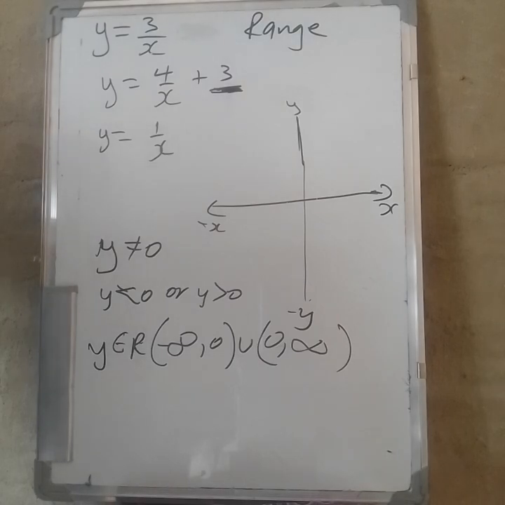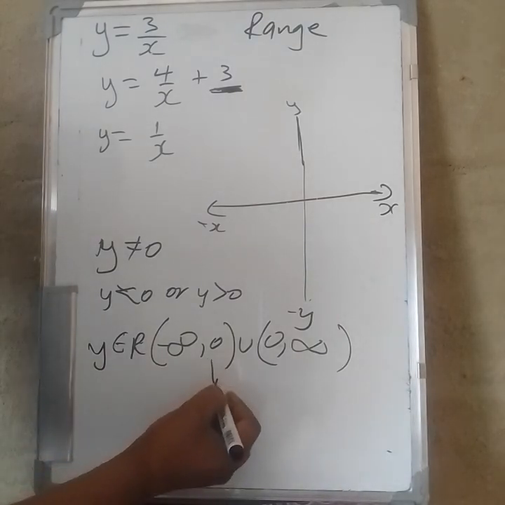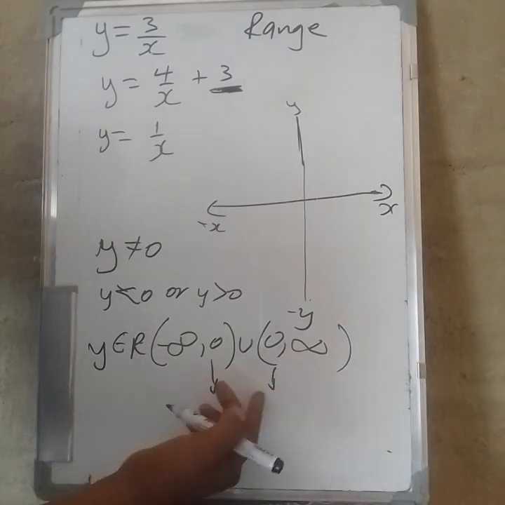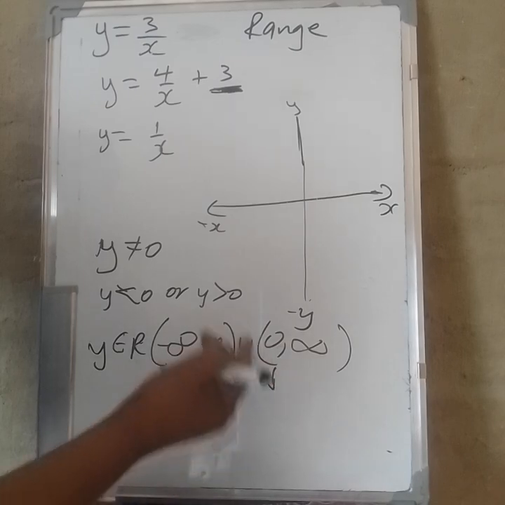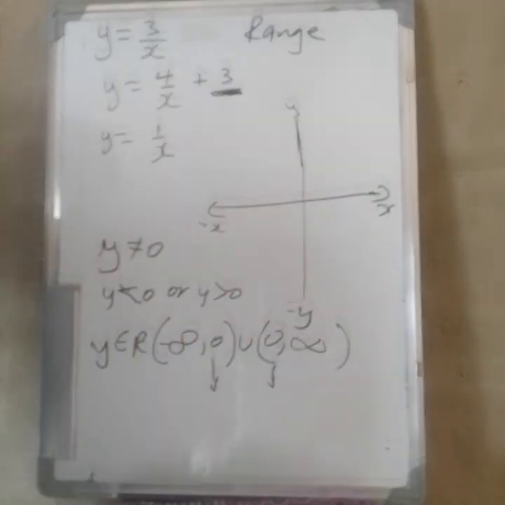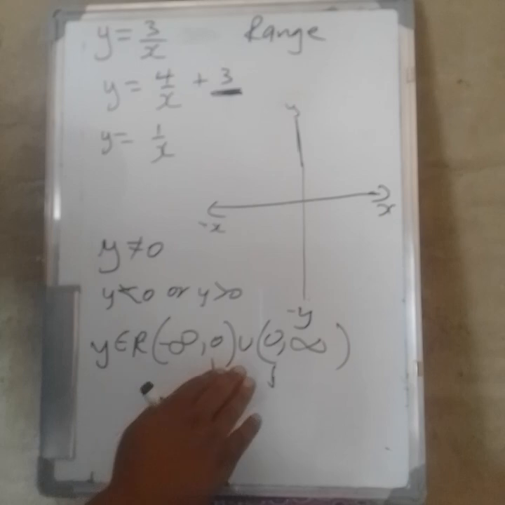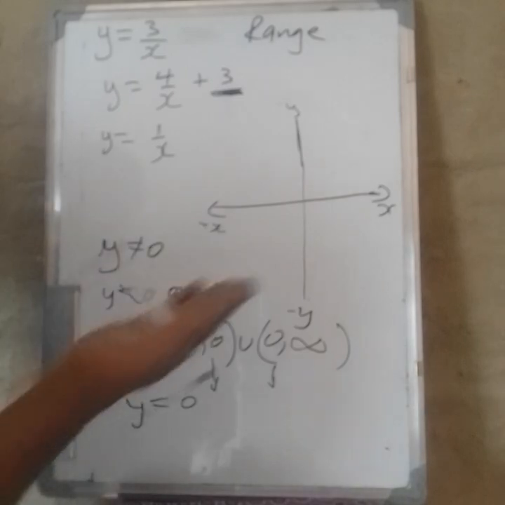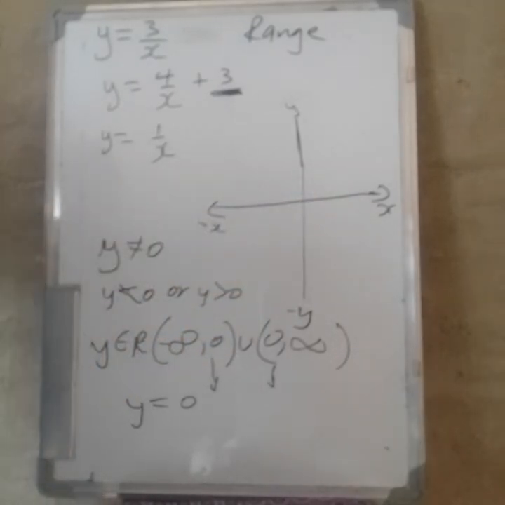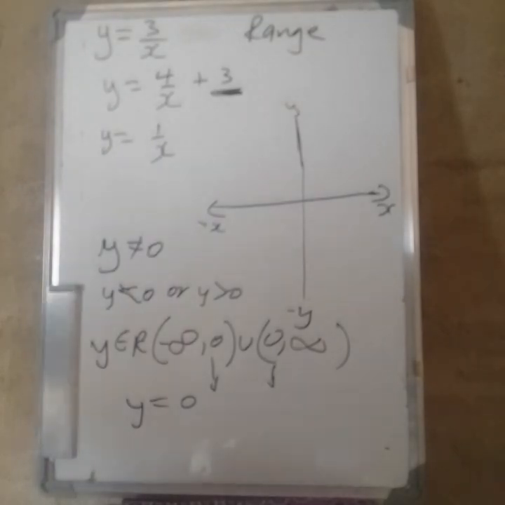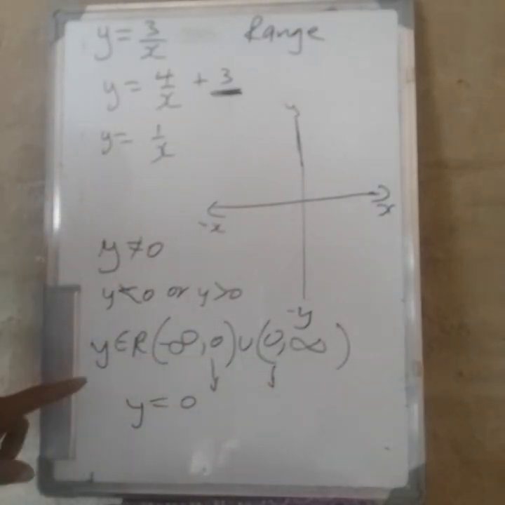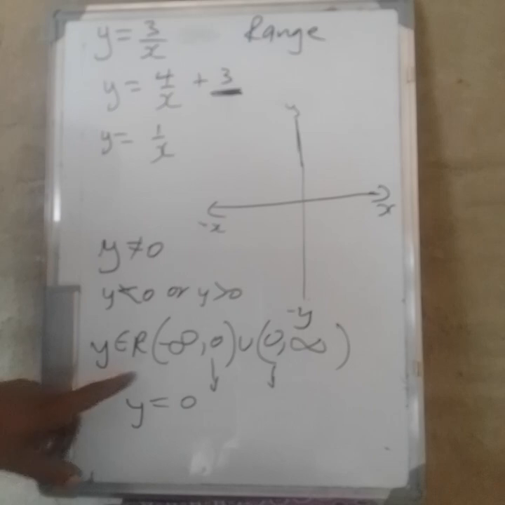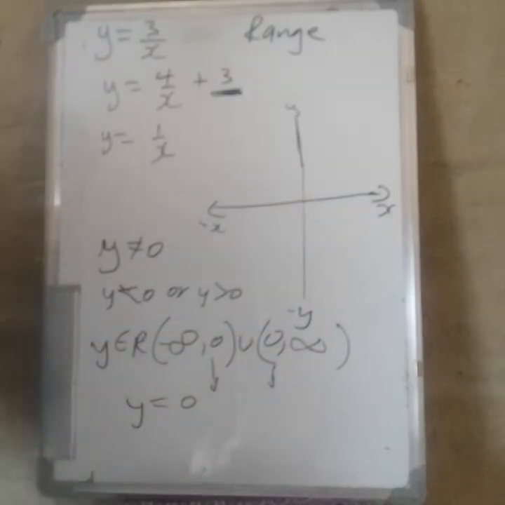What I want you to take note of here is this 0. This 0 tells you the asymptote. The asymptote is at y equals 0, right? So if they give you something like this, they are telling you that your asymptote y equals 0 is your horizontal asymptote, right? So this is your range. You can write one of these, but I think it's better if you get used to this one. Most of the time they write it like this, right?